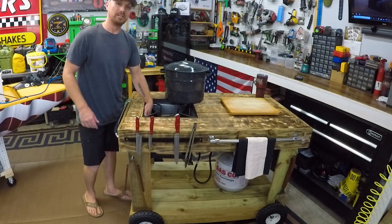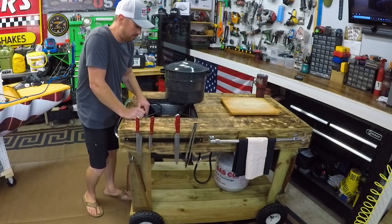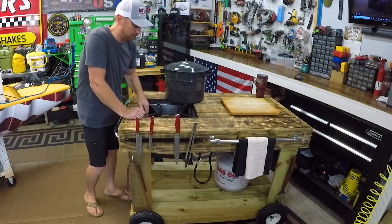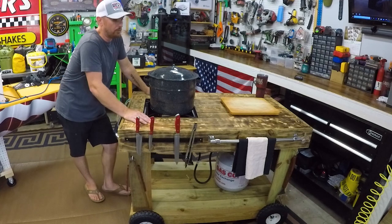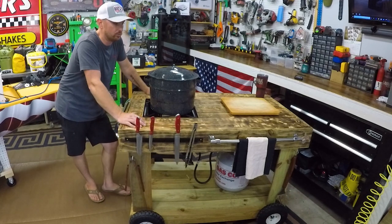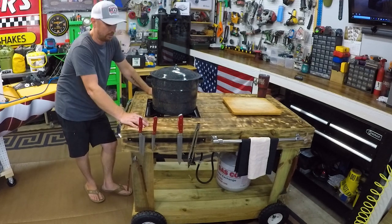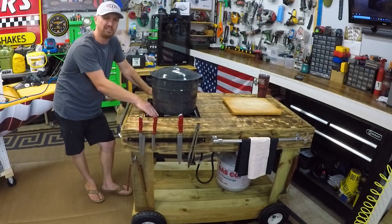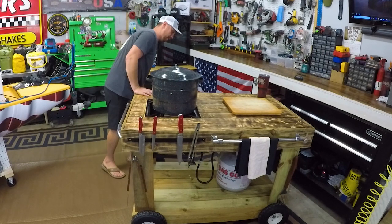All of that's covered in metal duct tape that you use to tape up your vents and stuff on your house. You can get that at Home Depot or Lowe's too. So I think I built this whole thing, the lumber and all, if you were just to go out and buy it, minus the little handrails that I use for my boat, you could probably build this whole thing for about $40 or $50, minus, I think we paid $30 for the actual fryer at Academy, but it turned out pretty good.